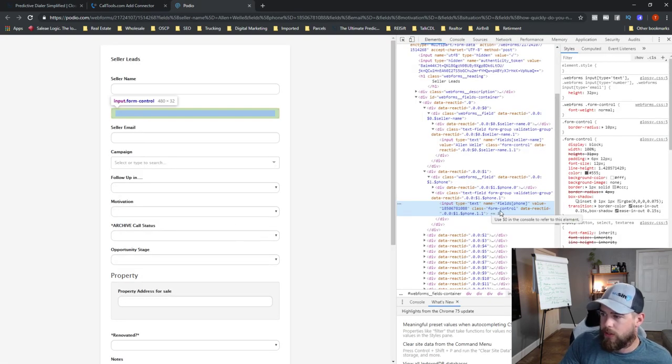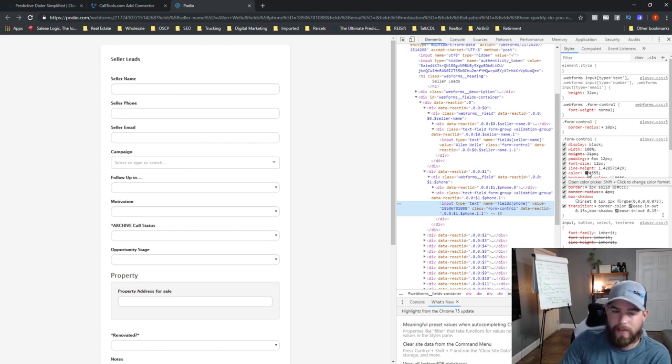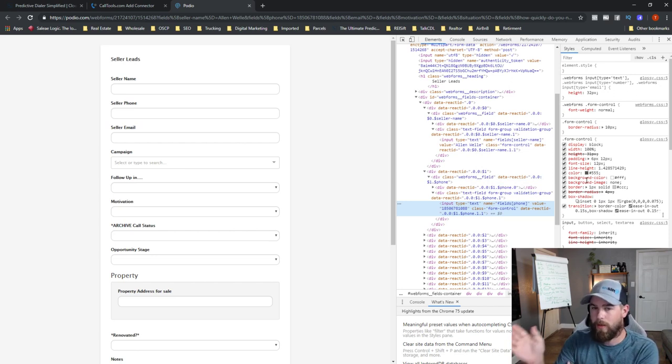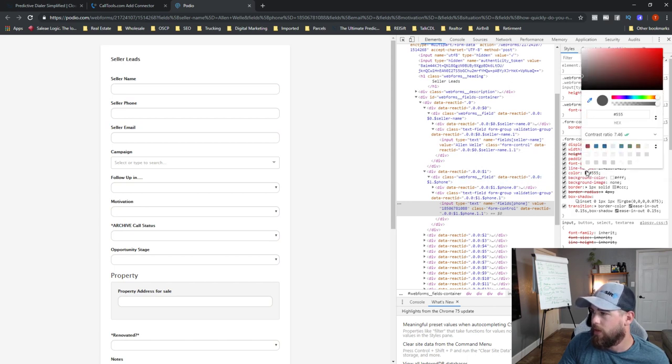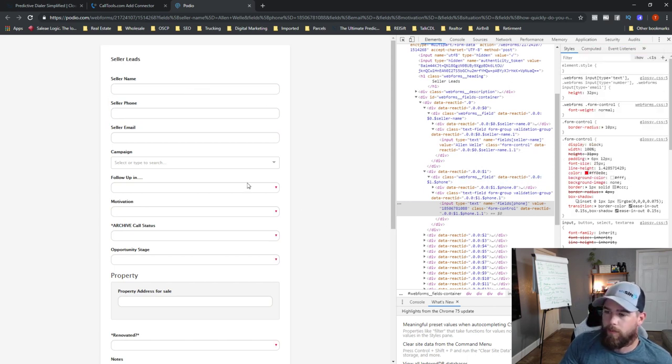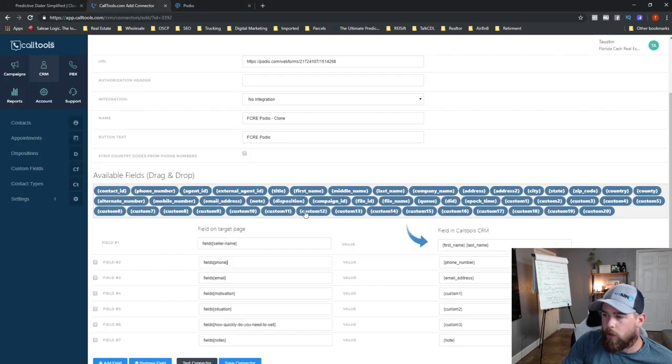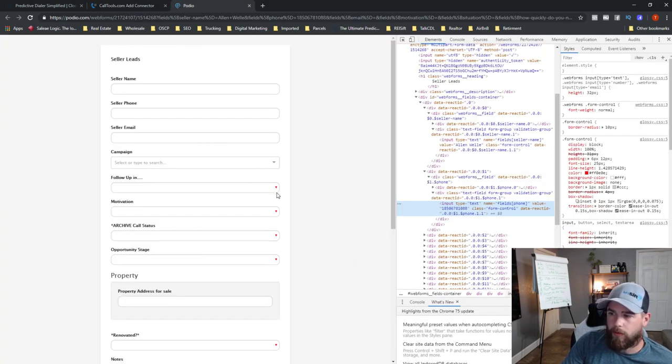Now, one important thing is make sure you do the name of the input, not the class, because the class is just a relationship to CSS data. That's how you can program CSS, which is all the pretty stuff. That's how it makes it all different fonts and sizes. I can change all the font size here to like 25 or something. And it just changes font sizes. And you can change the colors to whatever, maybe it changes to red. I don't know. That would have to be on the screen for that to happen, and I'm not going to go into all that. But at any rate, phones, go over here. Oh, it did. See the arrows now? See how the arrows are red now?